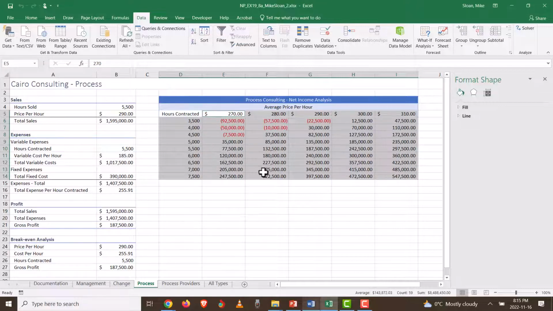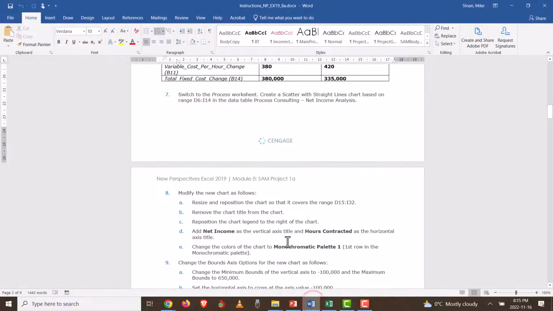Because what they want to do in the end here, if you go ahead in the instructions a little bit, my science teacher in grade 7 taught me, always read all the directions before you start the process of doing something. It's a really, really good practice to get into. I don't know if you'd want to do that on the final test.